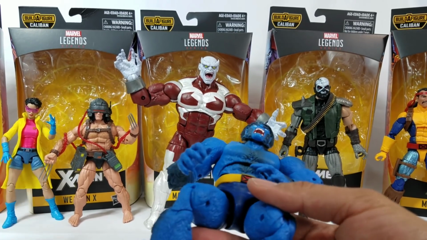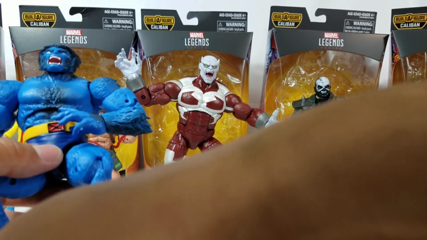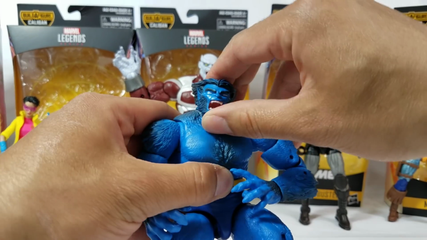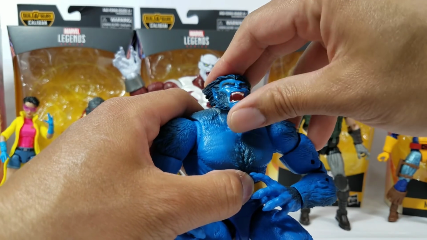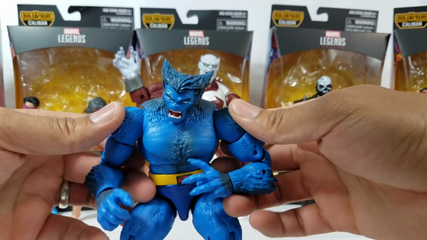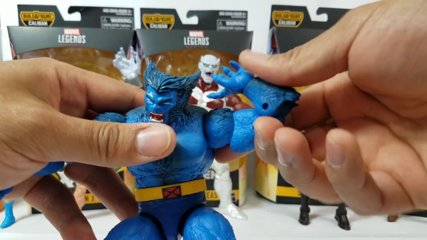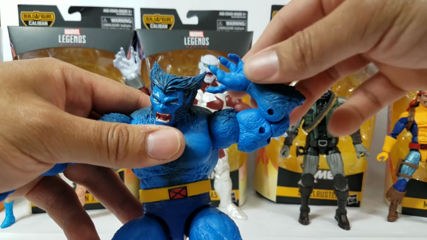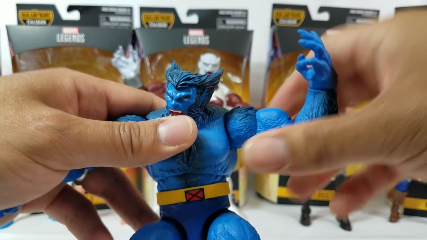Let's go over the articulation, and then we'll cover Weapon X, because I'm sure that's the one you guys want to see. Check it out. Head goes about this far back. You can get it more, but keep in mind that it's just going to be sitting on the peg if you do try it. It goes this far forward. Shoulders go up about this far out. You're getting bicep swivel, double jointed elbows that will fold in all the way. The wrist articulation goes up, down, full 360.